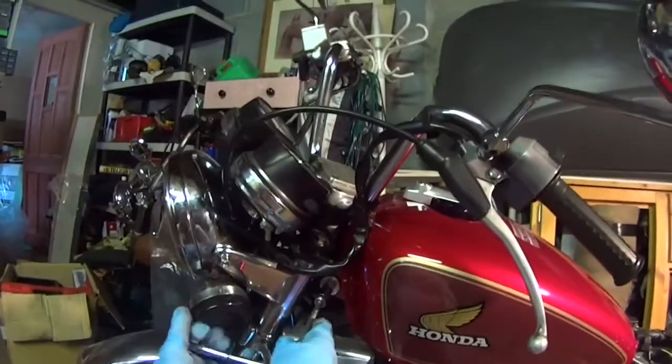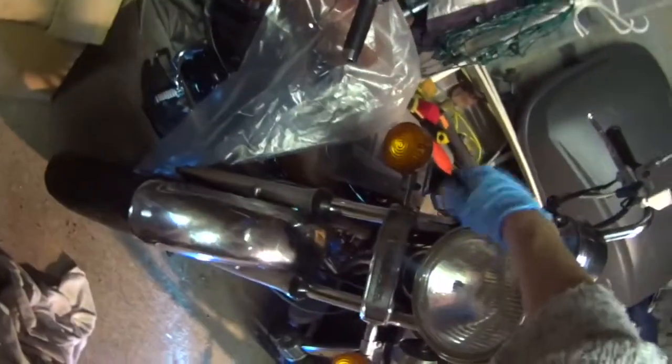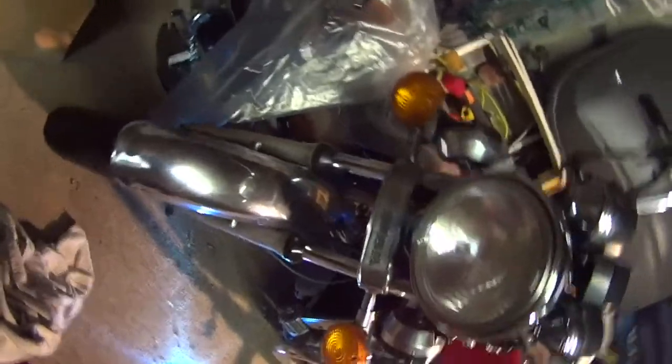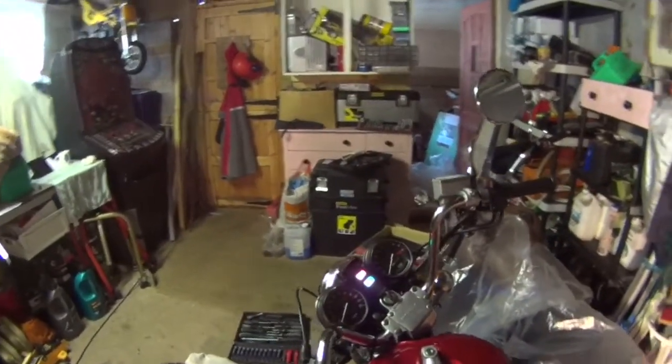I'll show you something in a minute. The previous owner fitted these massive, great big air horns. They're not air horns, sorry, they are electrical horns, but these massive, great big trumpets on the front. And there you go, listen to this. You don't get that from a bike normally, do you?